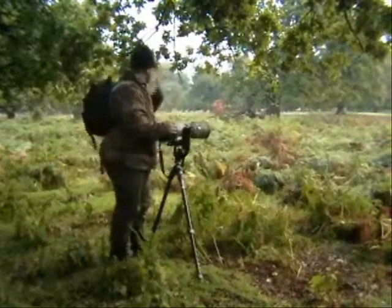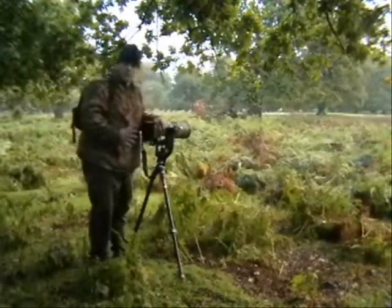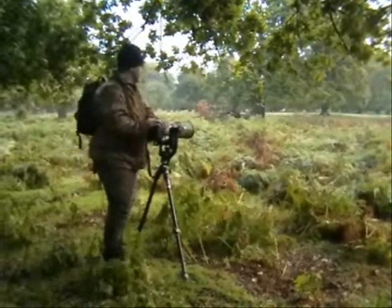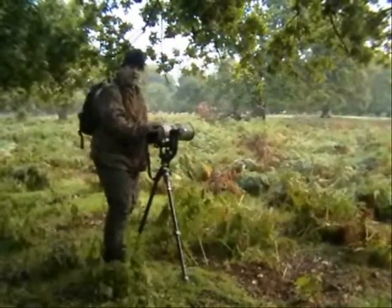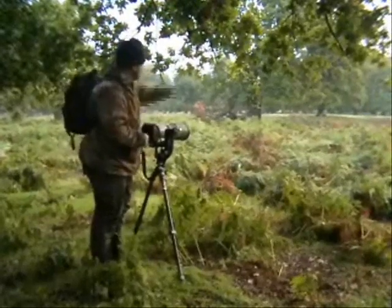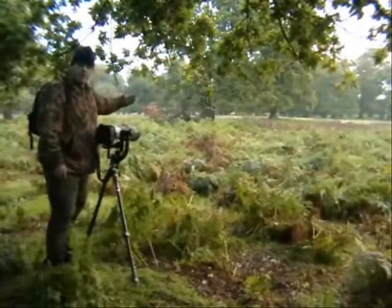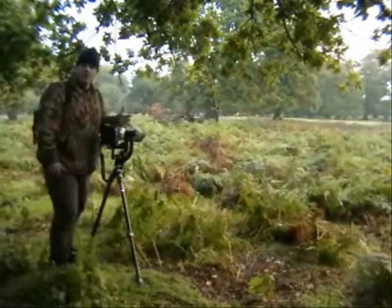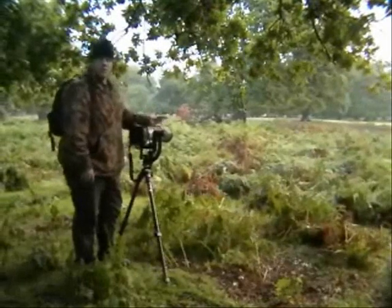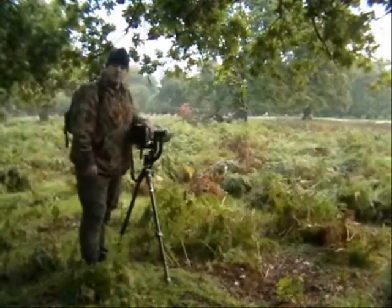You can see what happened there. I moved out into the open and the stag was a little bit unsure about me being there, so I crouched down low and waited until he settled down. Then as I moved forward again, I obviously got too close and he was away. He hasn't disappeared completely — he's still just over there — but now it would be a mistake to carry on moving forward because he's obviously not comfortable with me being so close. I'm going to respect the animal for that and move away to see if we can find some animals somewhere else.